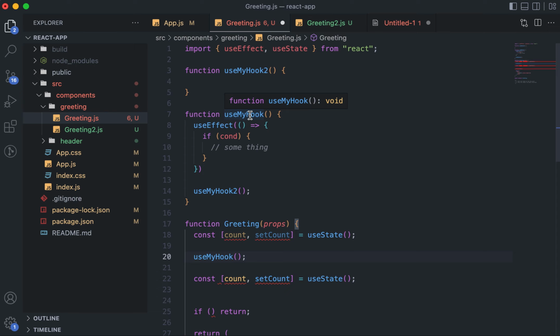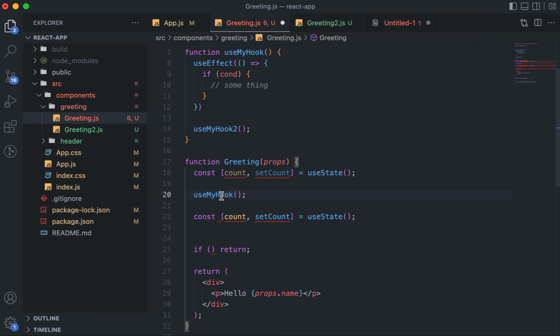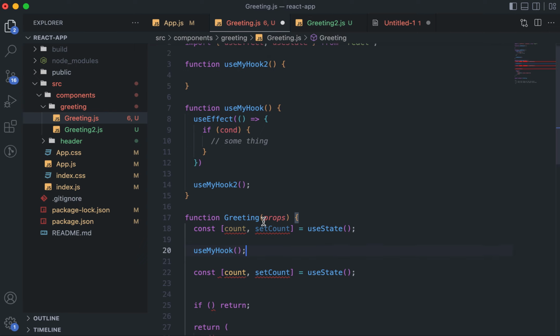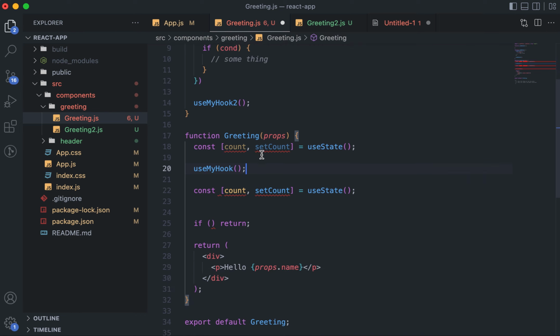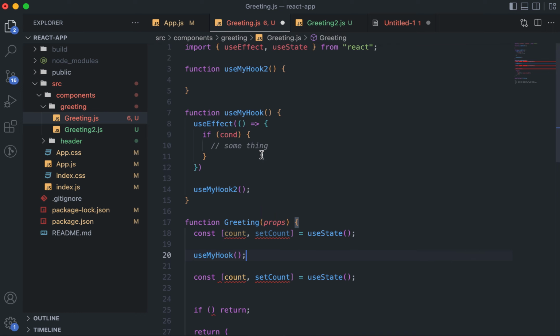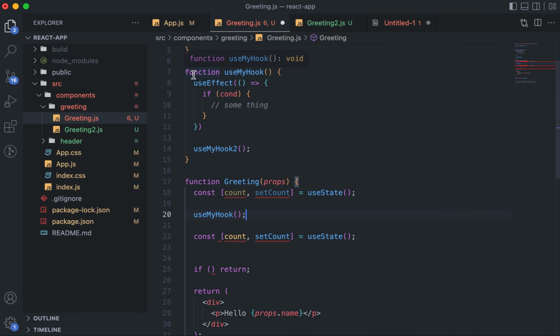Apart from helping us detect errors through linting warnings, it also serves another purpose. Most of the functions you will be using in React will be normal pure functions, which means that they don't have any side effects or state. But we know that hooks are special. Hooks preserve some state internally.